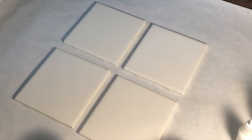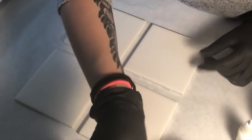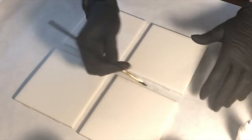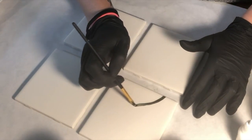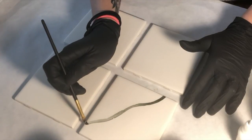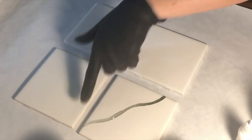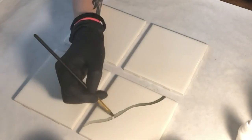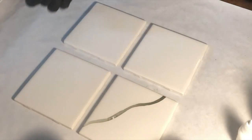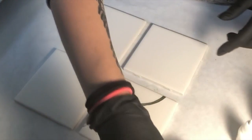And then what you want to do is take your brush and take your first color. I'm going to start with my gray, and I'm going to make my outline by just doing a squiggly line. So you just squiggle up and down, up and down, up and down as you go across, and notice how it goes from darker to lighter. Now this is just because the brush isn't cleaned well, I guess. I thought I cleaned it, but whatever. Once that dries, I'll be able to cover that.